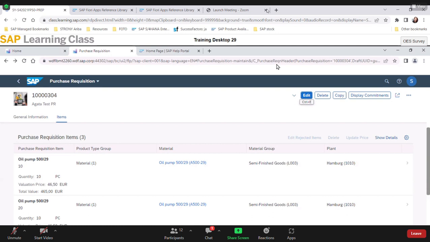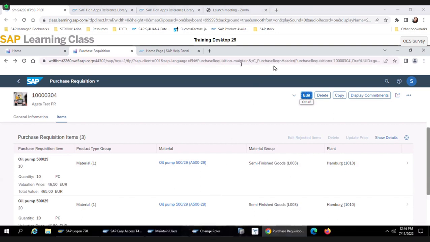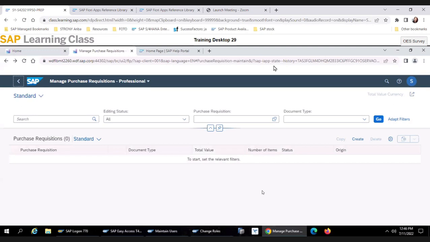Yes, no, maybe. Can we create a purchase requisition for other document types apart from NB? Yes, that's true. Sachin, thank you for the confirmation. Yes, you can create from different documents apart from the normal Bestellung, I would say. No, Bestellanforderung, sorry, this is the purchase requisition in German.